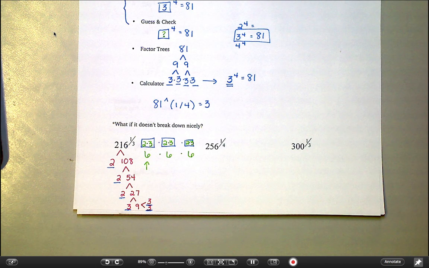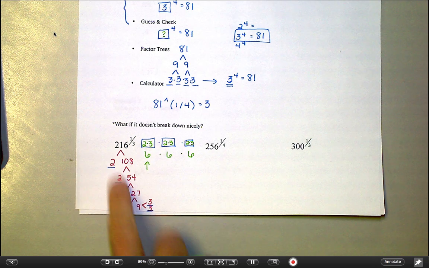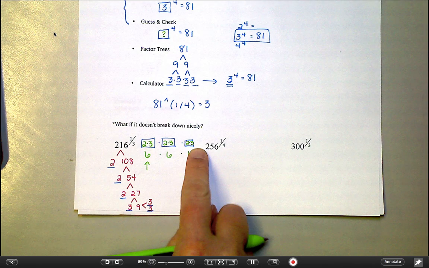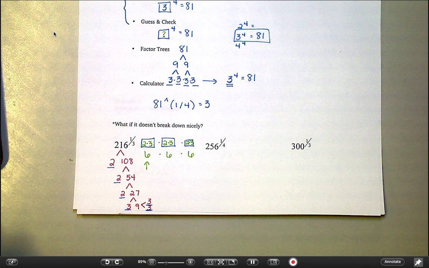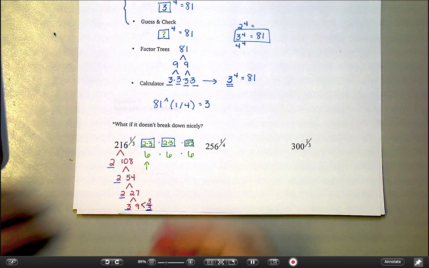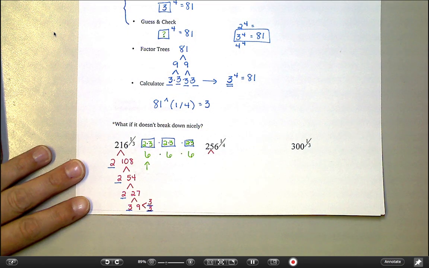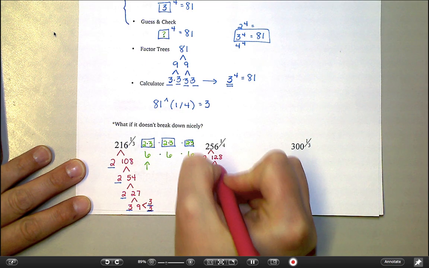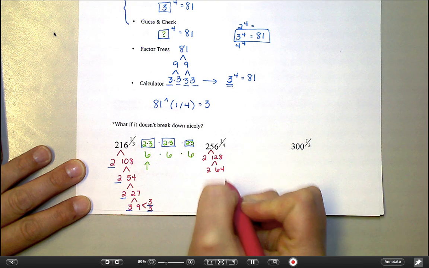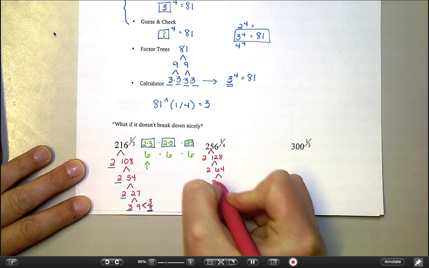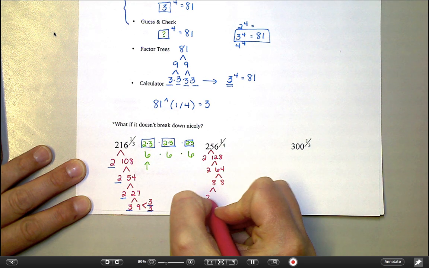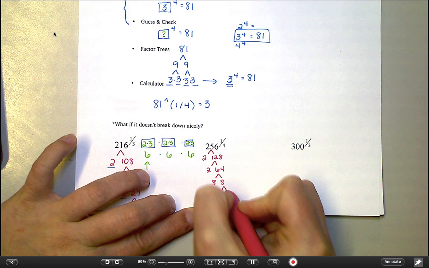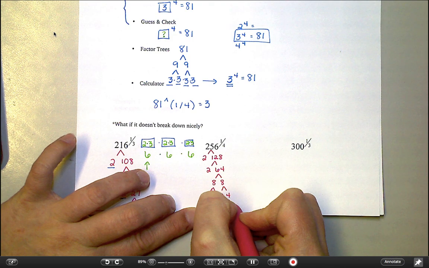Okay? So that's how I would deal with it if I've got more numbers than what I'm trying to split into. I just have to box them up and make it so that I have 3 equal factors. Okay? Something similar happens with the 256, and I already know this one's a very long factor tree, but I'll start with 2 again. This is 2 and 128. 128 is 2 times 64. 64 I might break up a little bit and make that 8 times 8. So then I have 2 times 4, 2 times 2. My 8 over here is 2 times 4, and then 2 times 2 again.